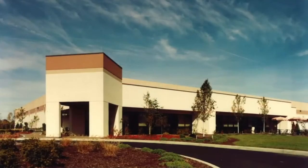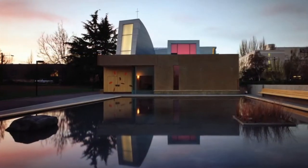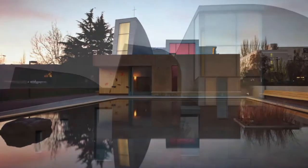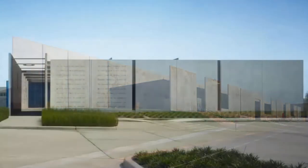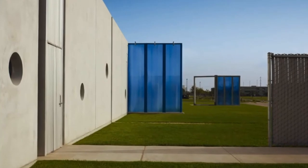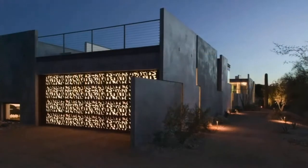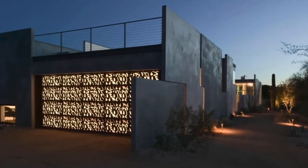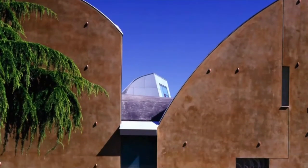Innovations such as the traveling crane allowed tilt-up to become the low-cost method of choice for big box buildings supporting the massive suburban post-war growth. By the late 1970s and early 1980s, the method had a strong big-box stigma that turned off many architects — until world-class architects such as Steven Holl, Rand Elliott, and Scogin, Elam & Bray began engaging the technology to create significant works in the early to late 1990s. Their work expressed elements uniquely intrinsic to tilt-up, resulting in an exclusive and authentic aesthetic.